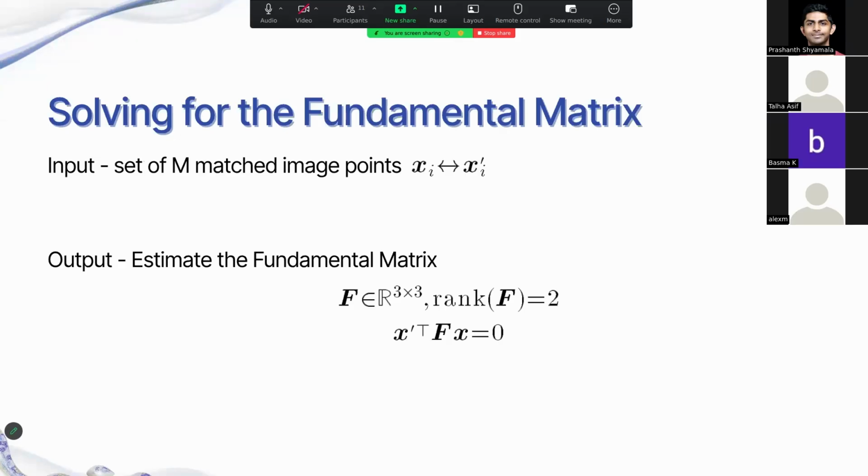The way we solve for this matrix F, the fundamental matrix, is we have our input of points. So I have matched points across multiple camera images. I'll ask a question. How do you think we get these matched image points across multiple images? If I have an image of a bottle from this angle and a different angle, how can I match a point on the cap across these two pictures? If you attended the previous lecture, the previous workshops, it should make sense.